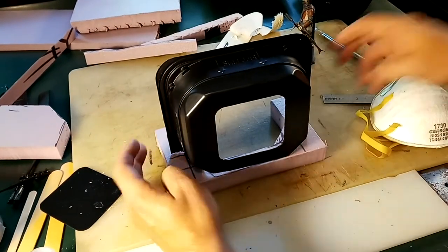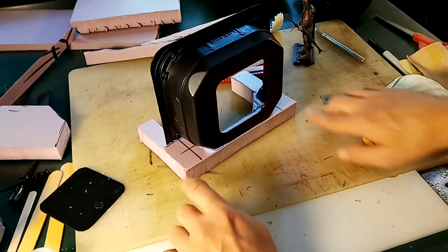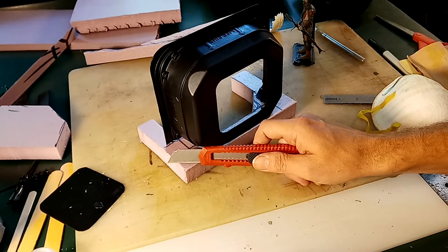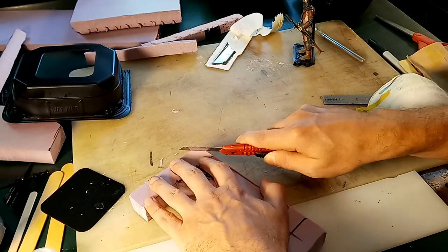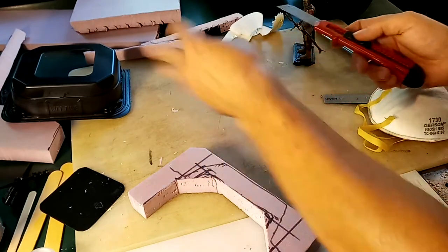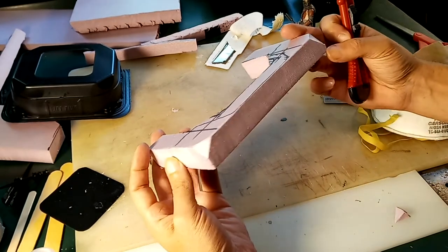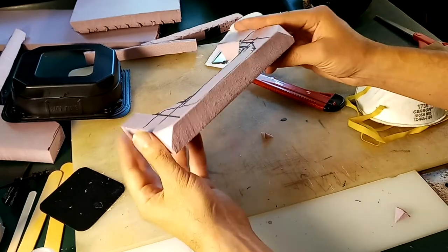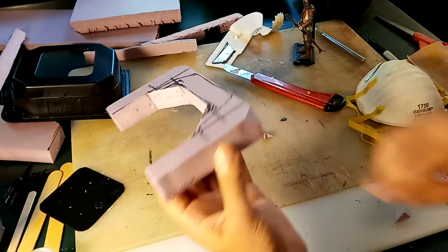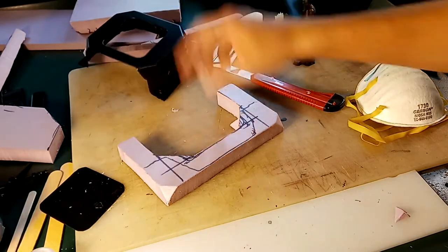Let's see where we're at. Okay. Now, I'm not liking these totally square corners. So I think what I'm going to do is I'm just going to cut them down a little bit on an angle. There's a lot of angles and roundedness in Tatooine buildings, so. That looks pretty good. I think I'm liking that. Actually, I'm going to go outside and round this more.